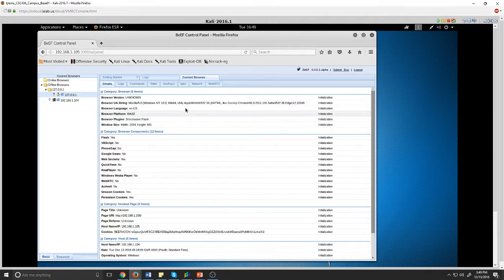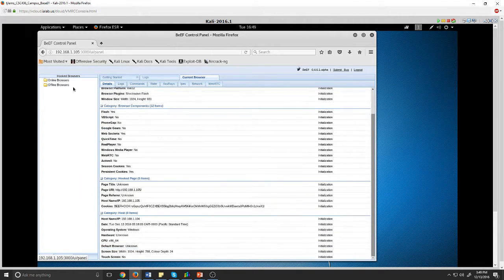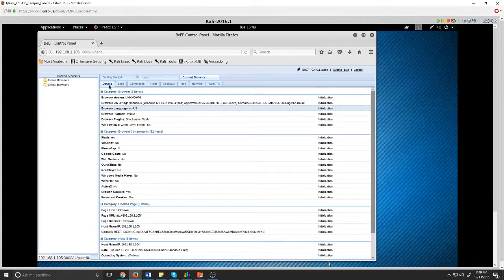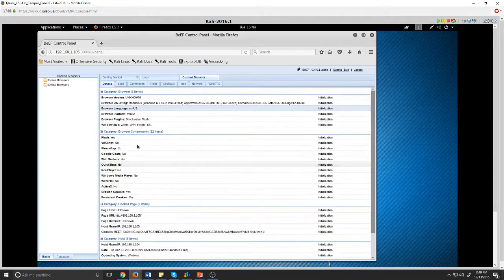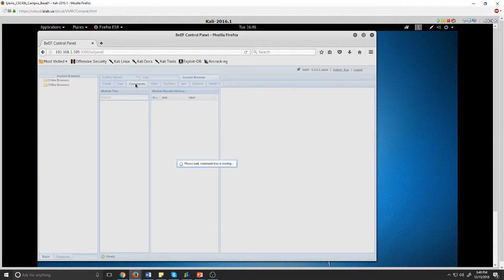As you can see, now they're gone, but you can see the details about the computer. You can see the browser platform. It says browser version unknown, so for now you don't really know what they're using. CPU, etc. Then you go to the commands.